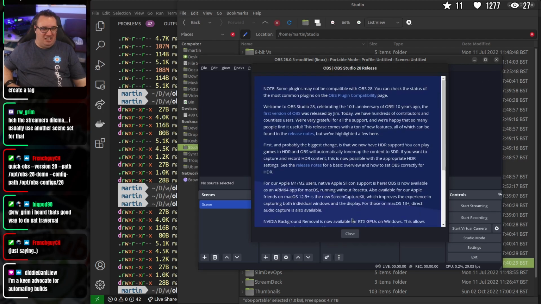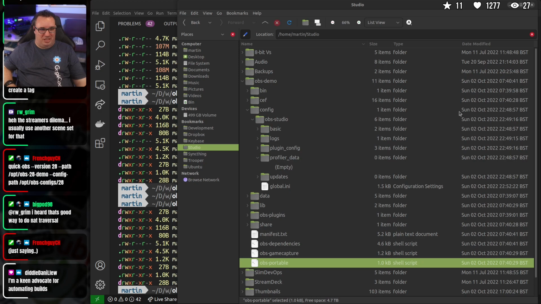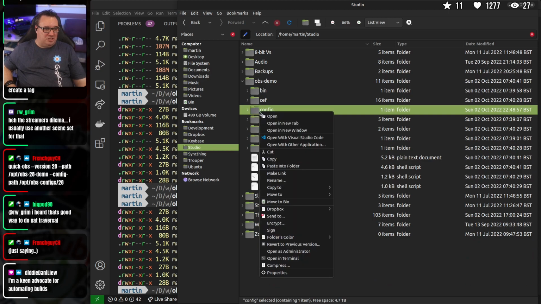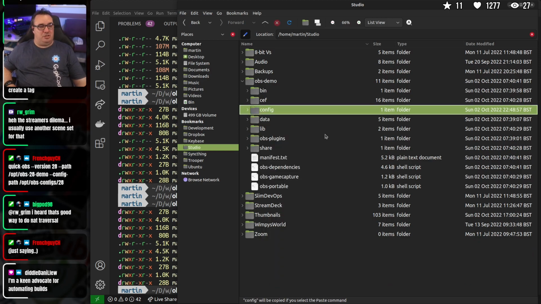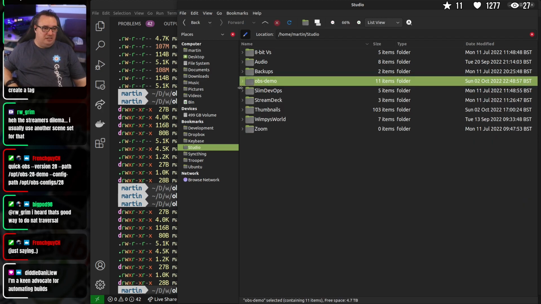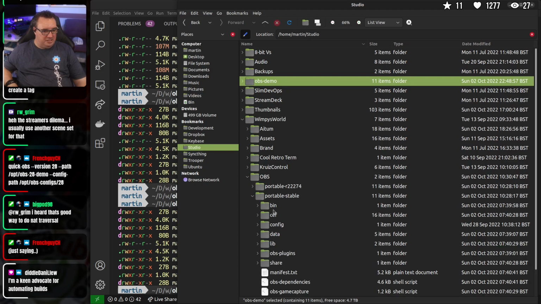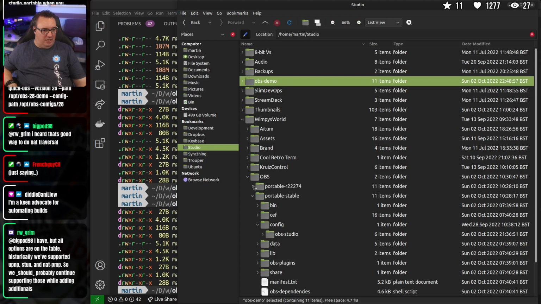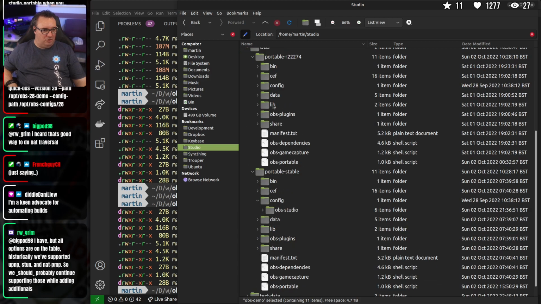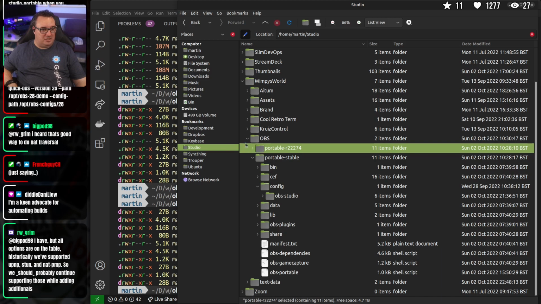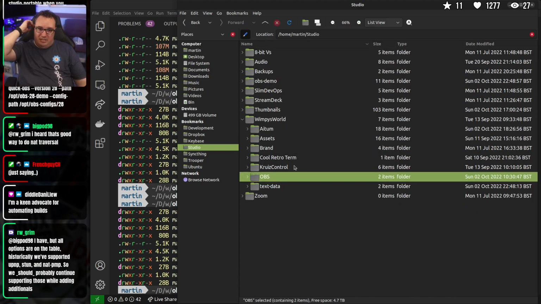There we go. And this is the OBS banner I was explaining. It uses the web thing. So if we close that, now that we've got this config directory, I could just copy that and paste it into any other instance of OBS Portable and start it up, and it will just work and carry that config over. So what I was doing in my studio setup here is, here's where I keep my OBSs. Here's my stable version, here's my config, and if I wanted to, I could just pick it up and drop it over this one, and then this one I can just start tinkering on, and it's a duplicate. So it's very, very convenient for tinkering with stuff.